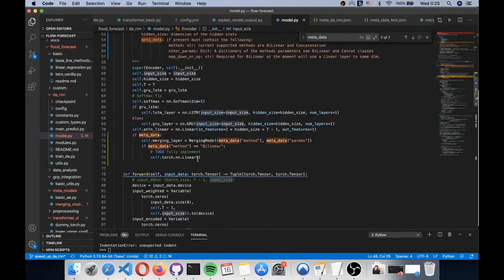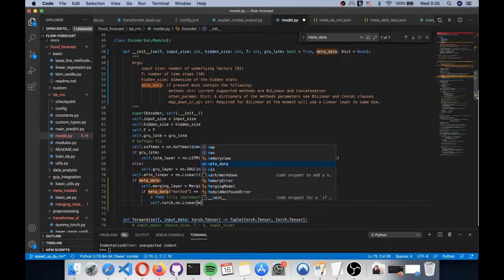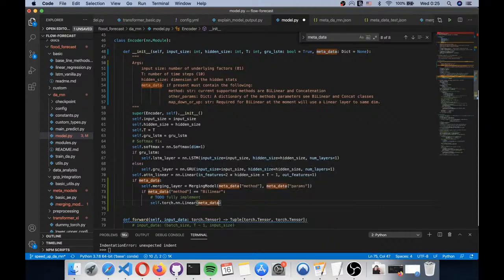So it would go from, well, actually, it would probably go from metadata and map down. I'm actually going to call that just linear resize.